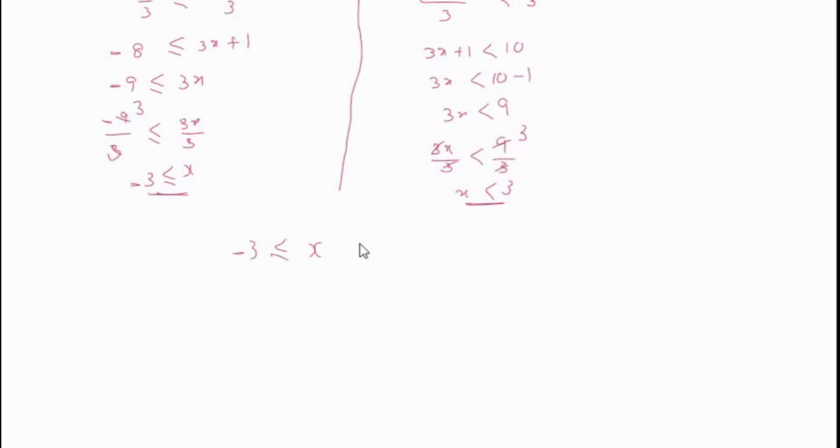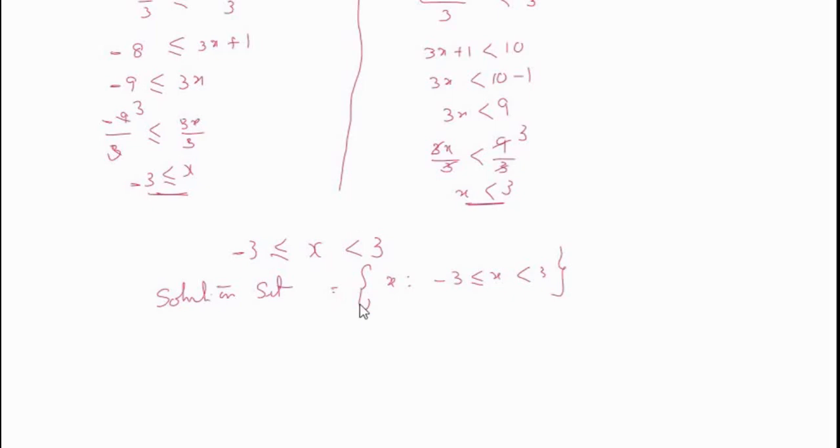Then let us put the less than sign here. So x is less than 3. So this is the final solution set for this linear inequation, or you can write this as the solution set equal to, this is the standard way of writing, x colon then minus 3 less than or equal to x. This is the solution set for the above linear inequation.